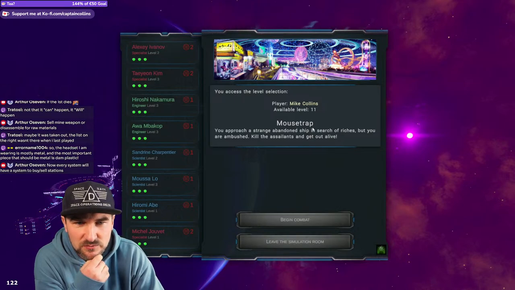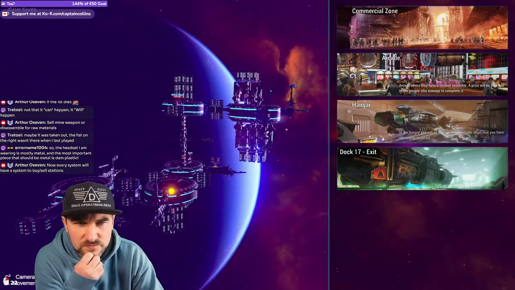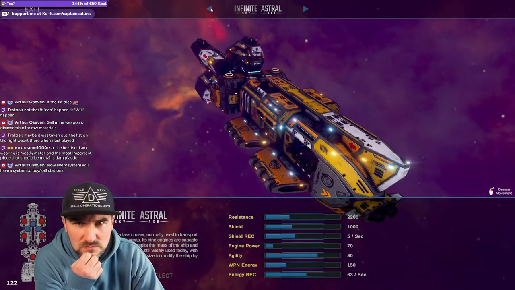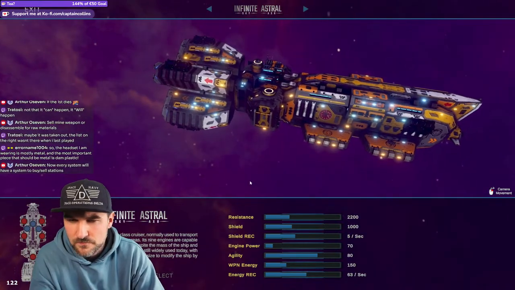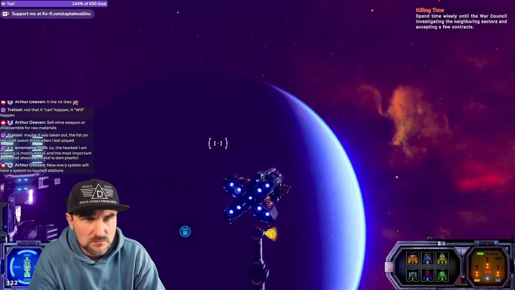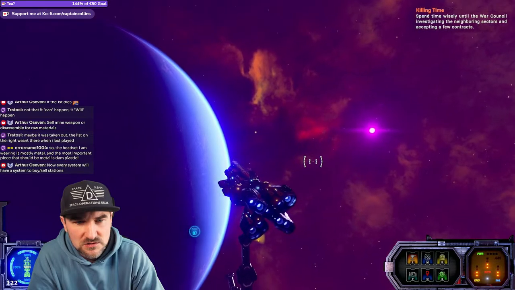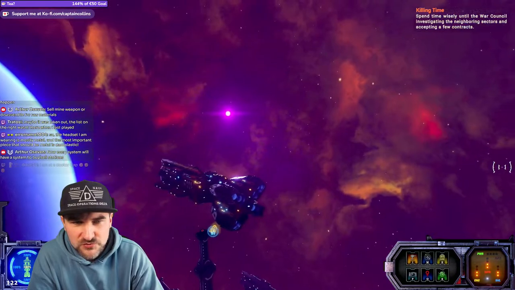Oh, again? Available level 11. Wait. Begin combat again? No. Not yet. Okay. I think we're good. Spend time wisely until the war council, investigating neighboring systems and accepting a few contracts. Accepting a few contracts? Well, there weren't any contracts.